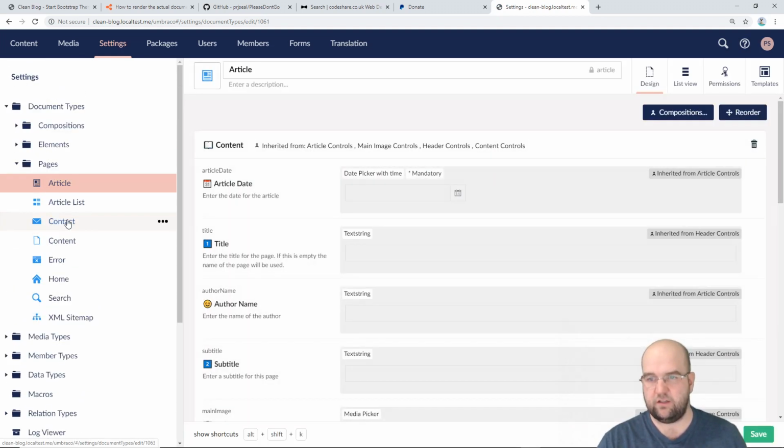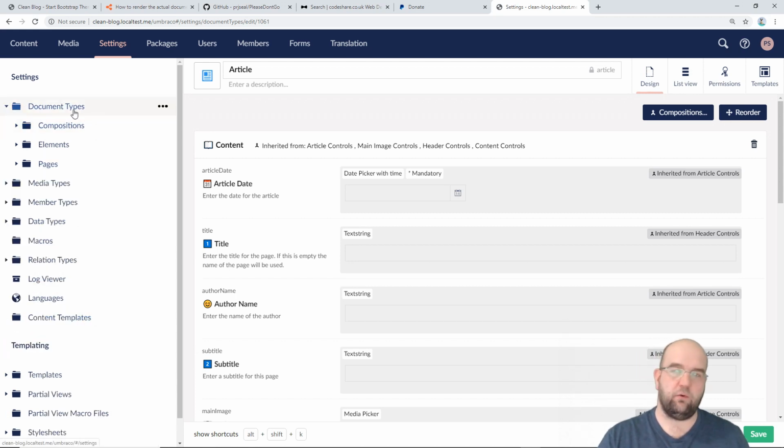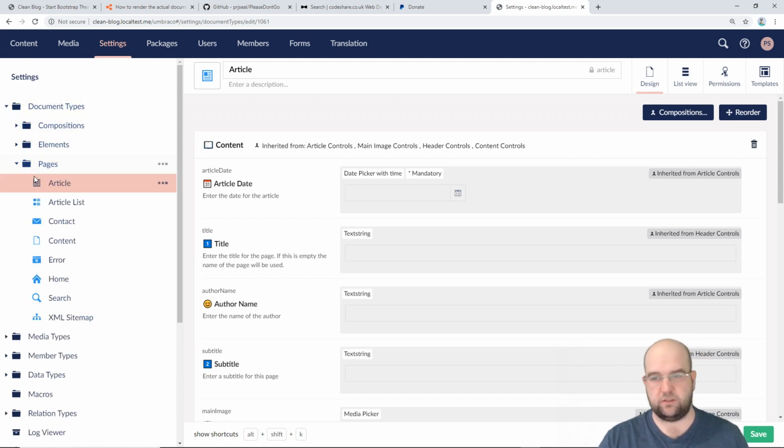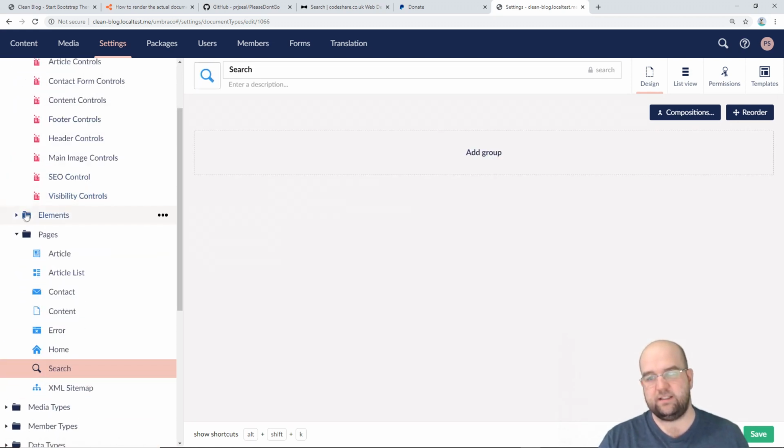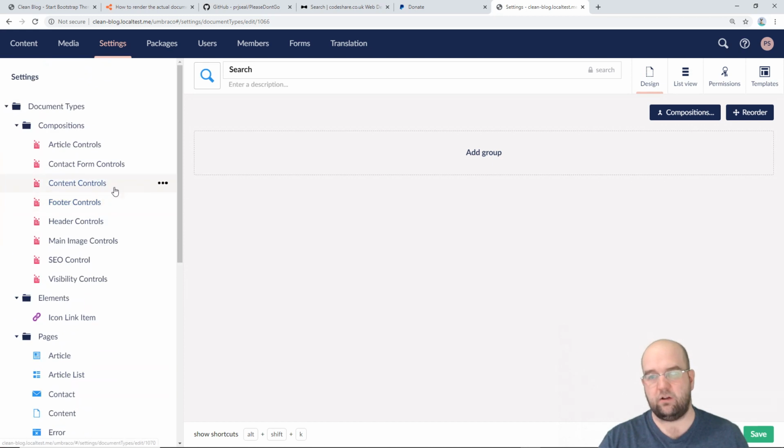So I think it's really useful. Now it's not all just the same and you have to go by what the title is. You can visually see which one it is. So if I came in here and I knew I wanted to edit the search document type, I could go straight to it because of the icon. And also it lets you see if you've actually picked the right icons and the right colors.